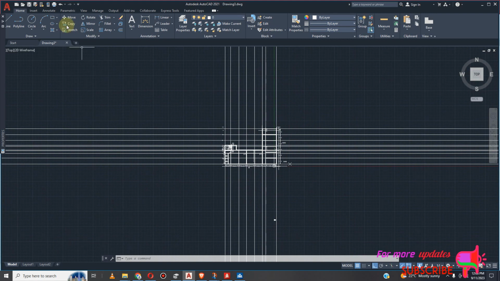Then I will draw a triangle. First escape. That one is going too far. My laptop is a bit hanging.